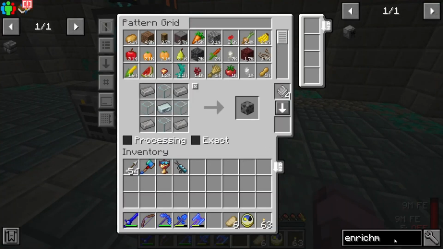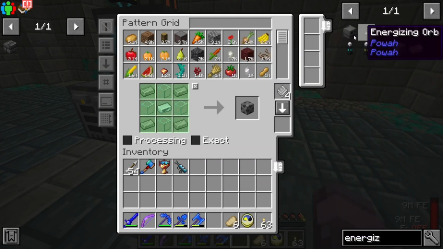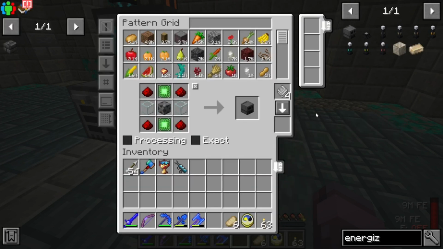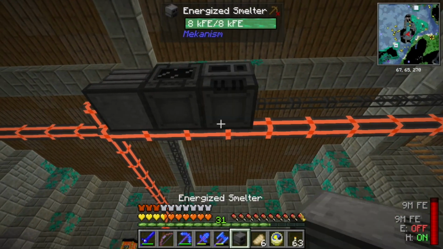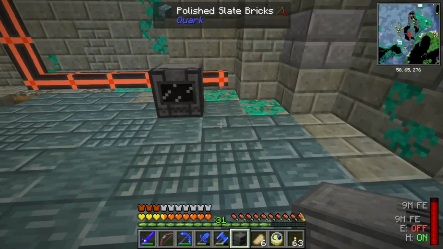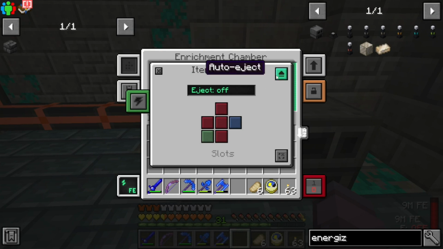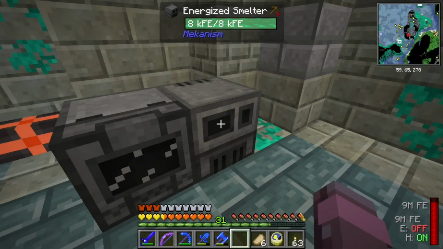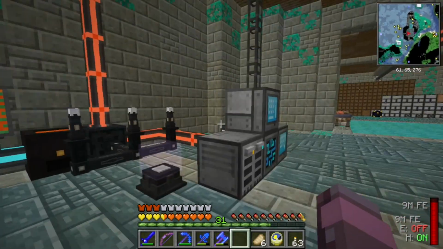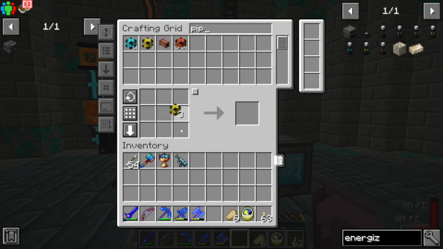We're also going to want some energized smelters. Here we go. All stuff we've already seen. And a couple energized smelters. I'll pop that up there. We're going to pop this over here. Now these, I think the side config, if we set them to eject, are exactly what we already want. We're just going to want a pipe here. Whoop, that's the wrong kind.